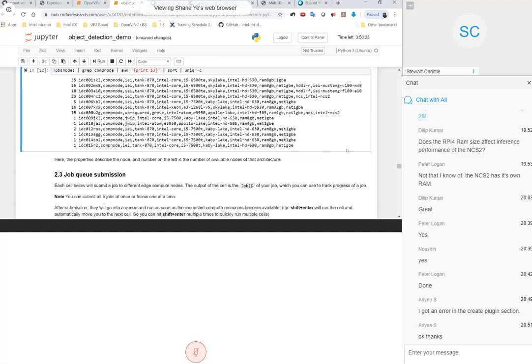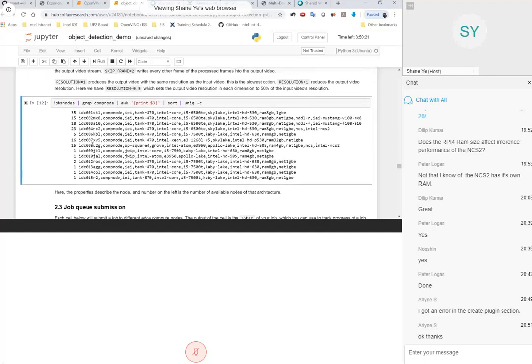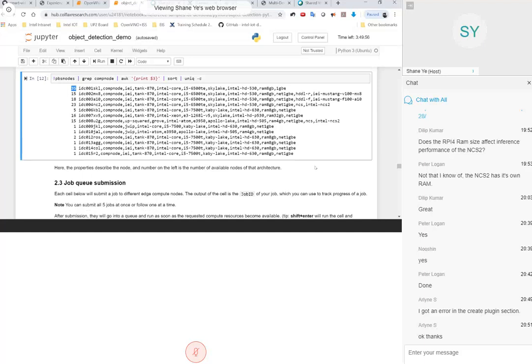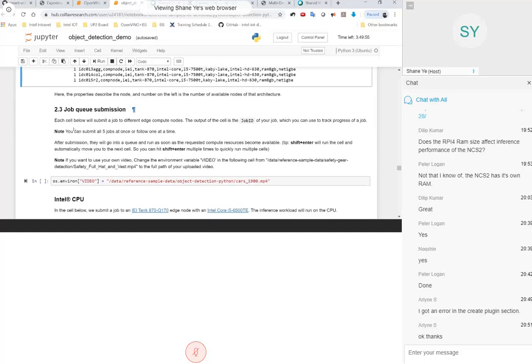So the number in the left column is the number of physical systems in the lab at Colfax. So if you want to run on the Kaby Lake, you're waiting a little bit longer because everybody else is running. We've only got one. Because there's only one, and I think most of them have most AI tags, right? Yeah, exactly. All right. Okay, so this is a list of available platforms, and then we want to submit the job to run it.